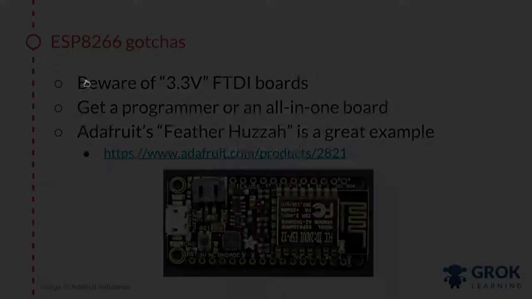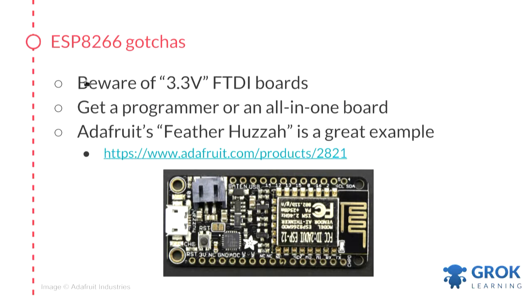This is summarized basically as buy a board that does this all completely for you. A great example is the Adafruit Feather Huzzah board, and it has, as you can see, the ESP module is this thing there, and then a bunch of other USB interfaces and voltage conversions and things like that. This is a great board to use to build Wi-Fi projects in the classroom. SparkFun, I have another one called the IoT Thing.